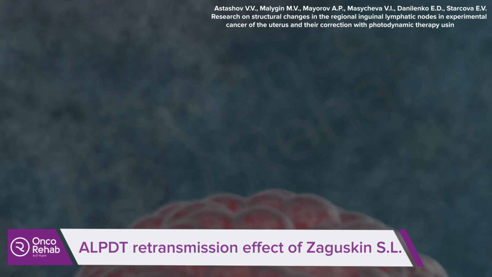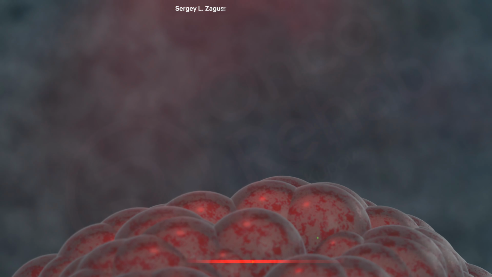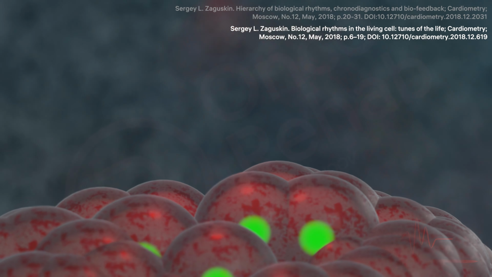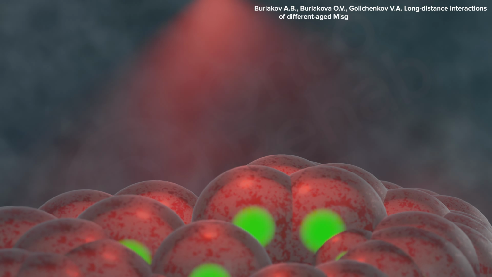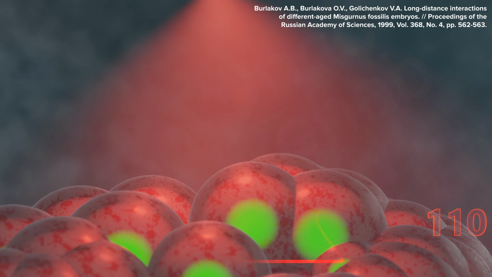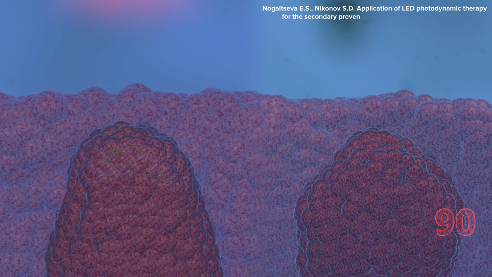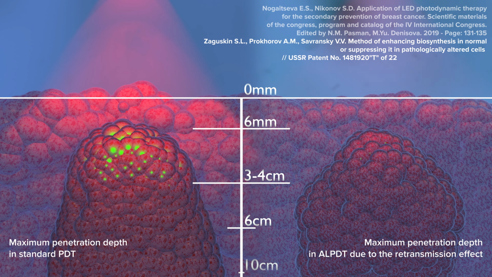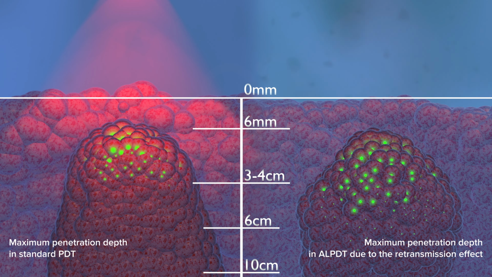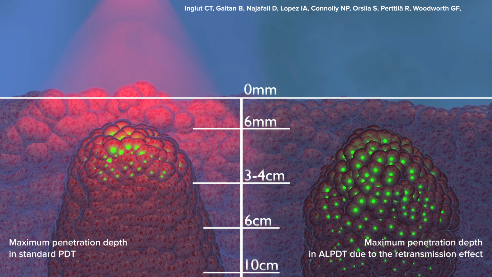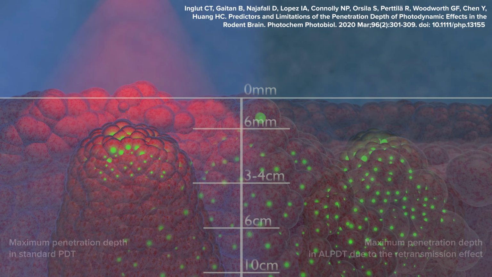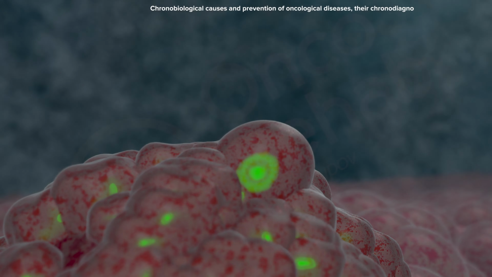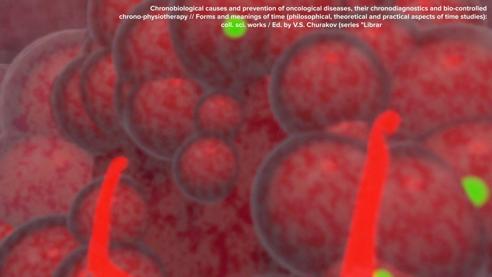Onco.Rehab uses special equipment that synchronizes laser radiation with the phases of respiration and heart contractions, taking into account special individual modulations for each patient, which results in a relay knock-on effect, and the penetration depth increases from 6 millimeters, according to other data 3 to 4 centimeters, to 10 centimeters. The destruction of cancer cells occurs not so much by photons of the red light used, but due to a combination of all the effects caused by adaptive lymphotropic photodynamic therapy.